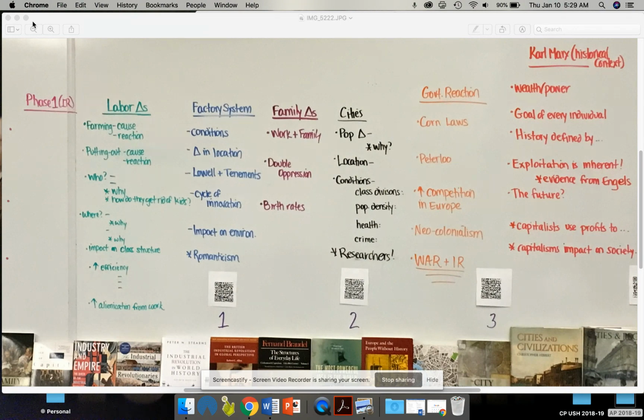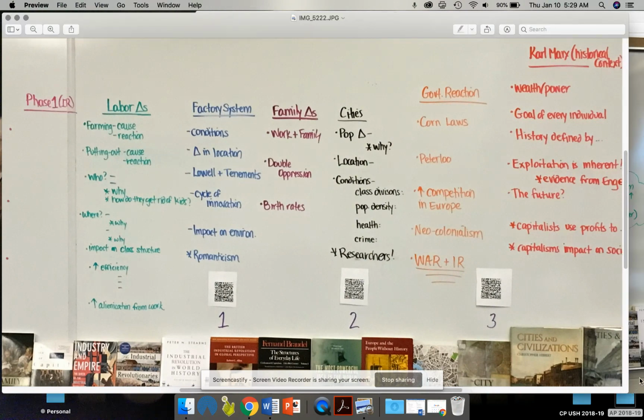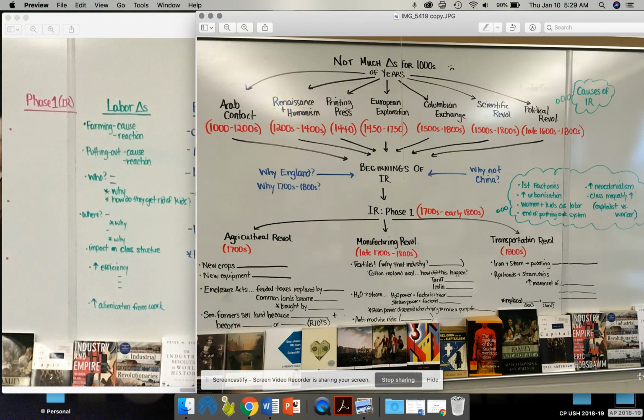Now, to actually go through that, I want to bring up the mental map that we had done on the board previously. So I want to have this side by side with this. And as we discuss these down here, we're actually filling in this part of the big outline that was on the board yesterday. So agricultural revolution is the first to occur. It's occurring in the 1700s.